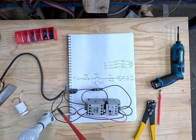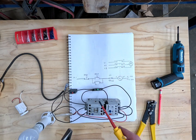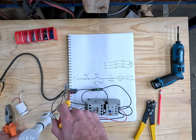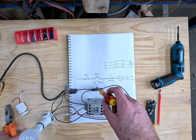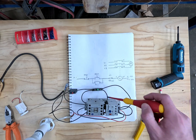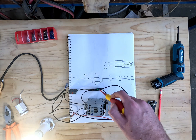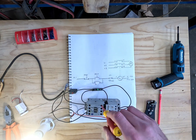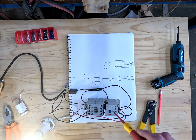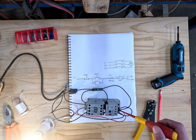We've got it plugged in now. To be safe I'm going to use my pliers and screwdriver to press the button, because usually these buttons would be behind the cabinet with a button on the front. Following the wiring diagram: the current comes through the stop button — which is normally closed — to our start button, which is currently open. If I press that in, the light turns on, pulls the contactor in, and obviously as soon as you let go of the start button it becomes open again, but the auxiliary contact is keeping it closed via this path. It goes through the overload, through the normally closed contact, into the coil, out of the coil, back to the neutral.